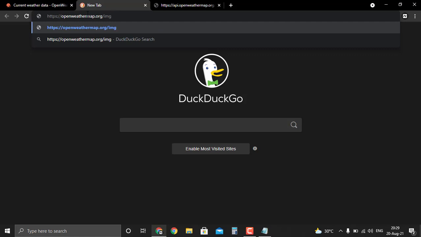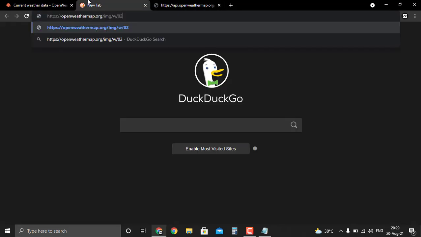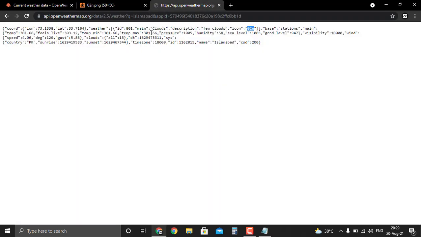Then image, then W, maybe W for weather, and icon ID. Sorry, the icon ID is 02n, and then .png. Okay, so this is the icon of current weather for Islamabad. So you can see few clouds, and this icon contains few clouds.